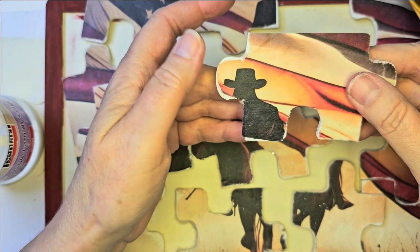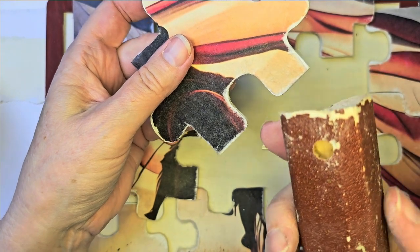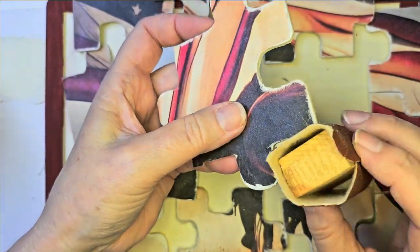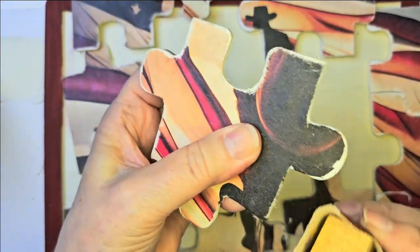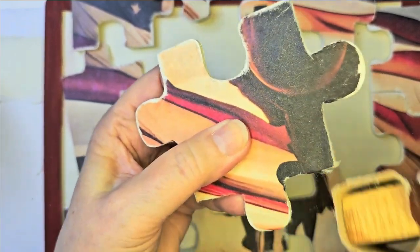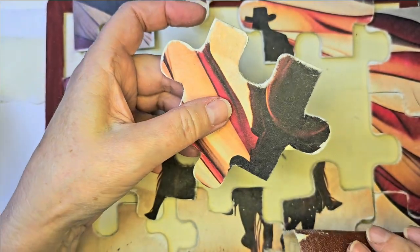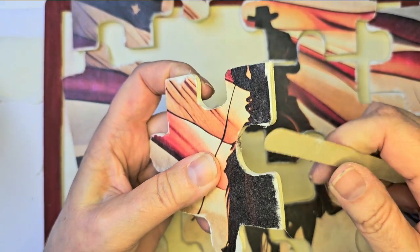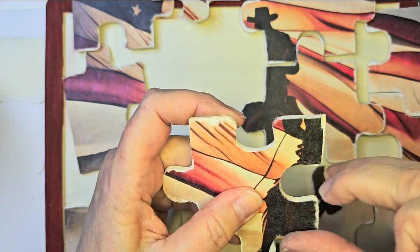I have a piece of sandpaper around a wood block that I use for a lot of small items. I'm going around each piece cleaning up the edges — pull down on your image so you don't rip it, and it takes off all the fuzzies. For the hard-to-reach areas I have a little emery board that gets into the groove and does a nice job.